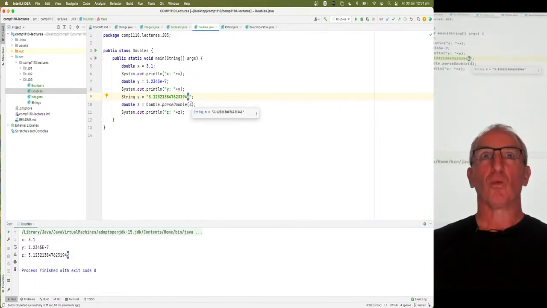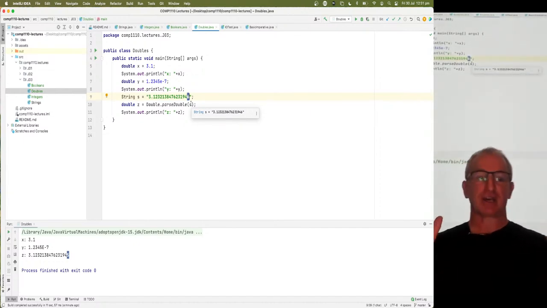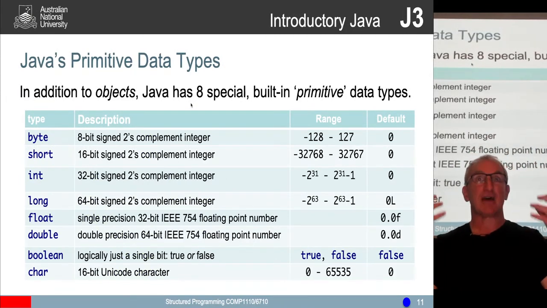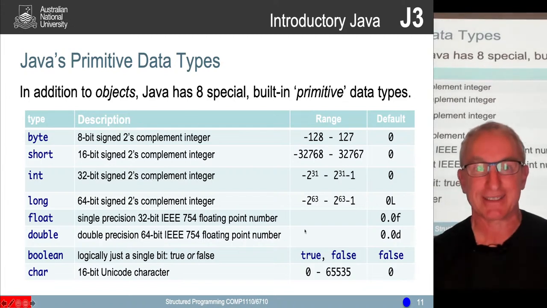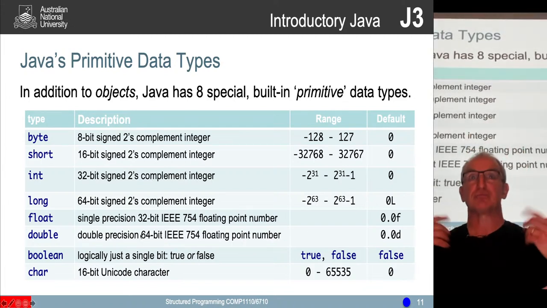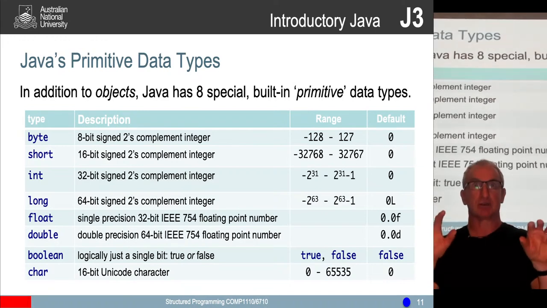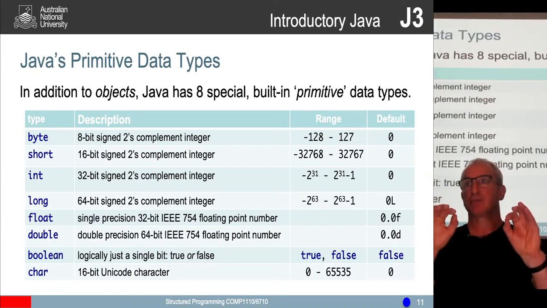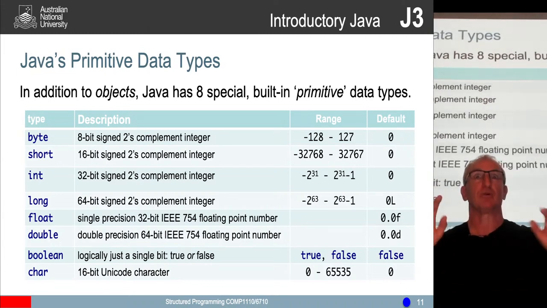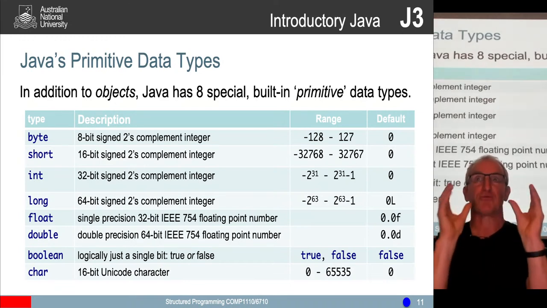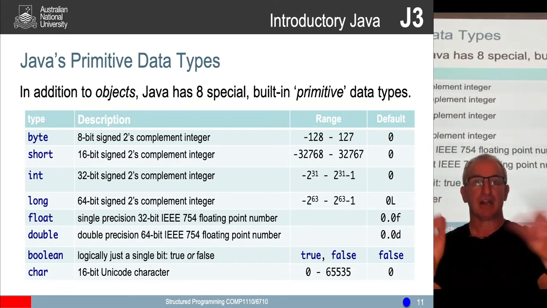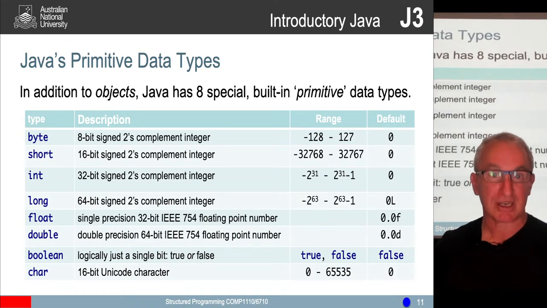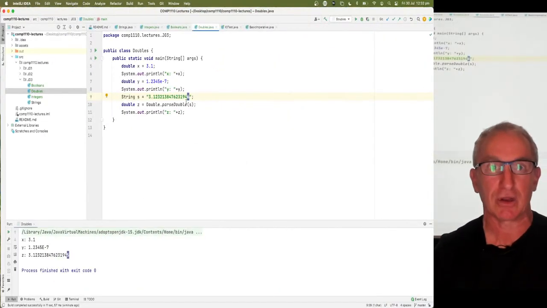How did that happen? Well, we're going to explain more about that later, but the key idea you need to understand is that in computers, numbers have a fixed amount of precision. We can only represent as many numbers as we can with 64 bits of data. We're not going to dive into that in this lecture, but that limits what we can represent. We can't represent every possible number, because you've got to fit it into 64 bits, which means there's a fixed number of numbers you can represent. And as you just saw, the computer, or Java, did some sort of rounding, actually truncated. It did some operation there, and we lost that last digit.